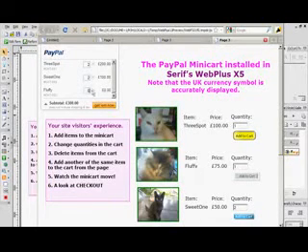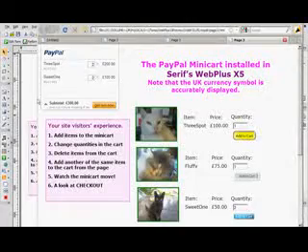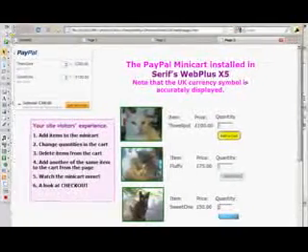Now, here's one thing to be aware of. The Minicart floats on the screen, usually. Do you see how it's stuck to the edge and not to the page?